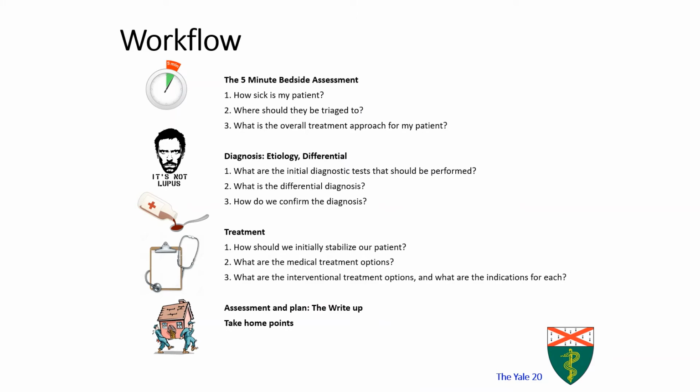This presentation will be broken down into several sections. First, we will discuss the initial bedside assessment of a patient with a suspicion for acute biliary infection. This will include a discussion of how to recognize a patient with suspected acute cholangitis. We will also talk about triage considerations and the general treatment approach for these patients.